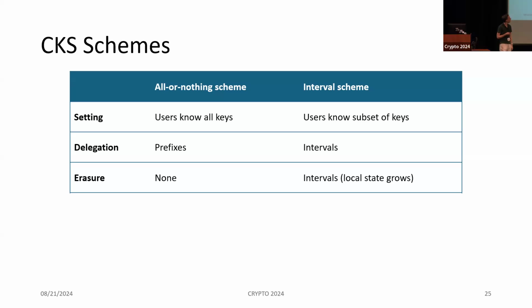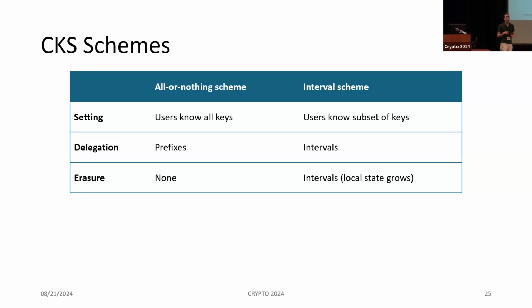Whereas in the second one, you can efficiently erase access to one interval at a time, but the catch is that with each such erasure operation, your local state grows. So if you have an application where you assume that users either only very infrequently delete stuff, or if you have some kind of automatic erasure after 2 weeks, I think that's fine, because in both cases, what you keep is essentially efficiently representable by an interval.